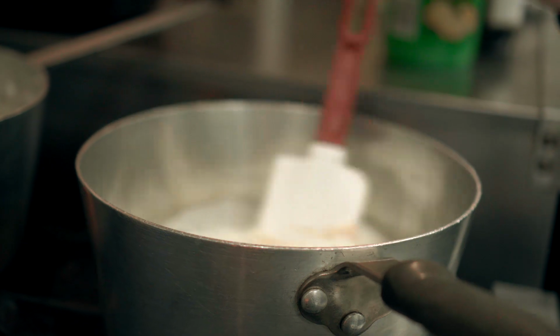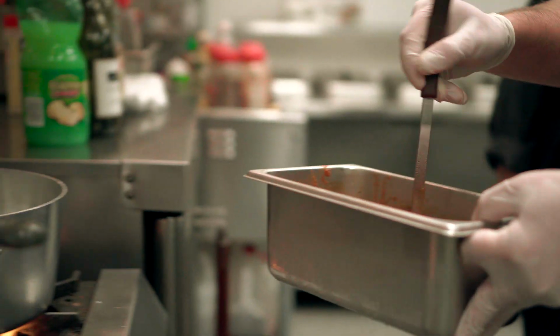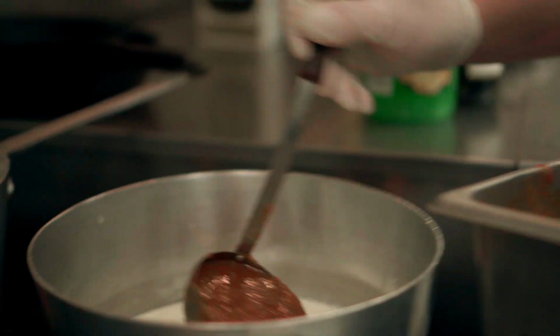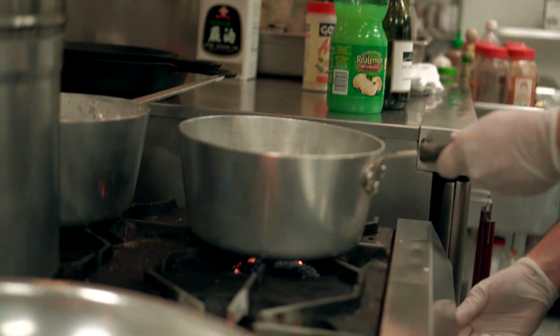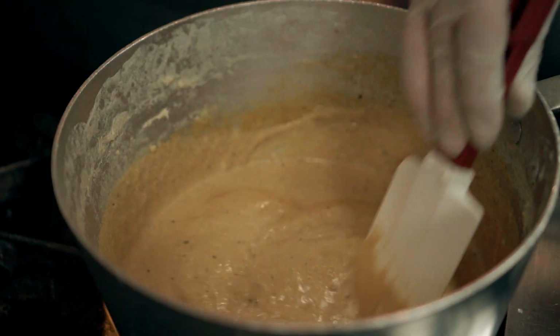Let's go ahead and flip it around. And you're going to add a little bit of spaghetti sauce to the lobster cream sauce, so it'll be a kind of pinkish orange sauce. Just throw this on the back right now. After about 30 minutes, you should get a sauce that looks similar to this, and that will be our lobster cream sauce.